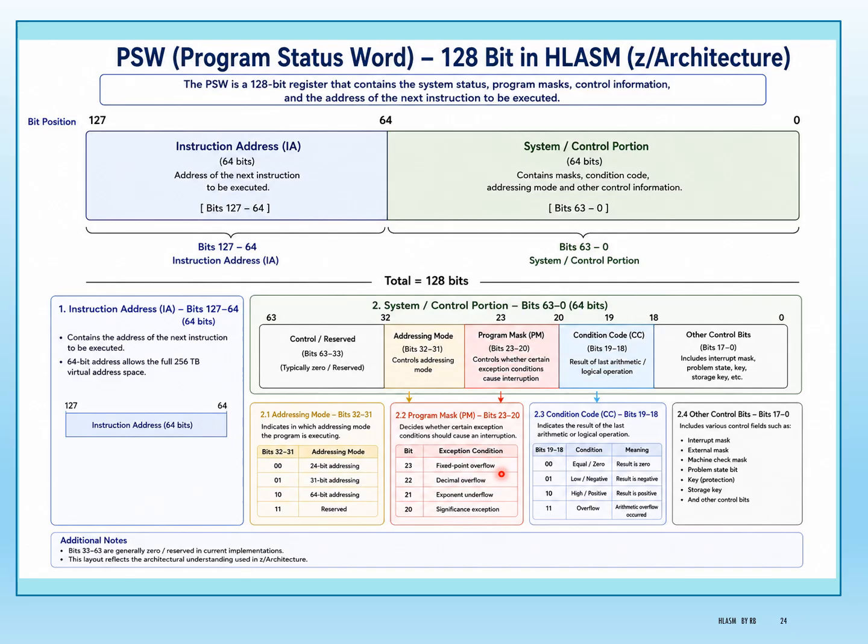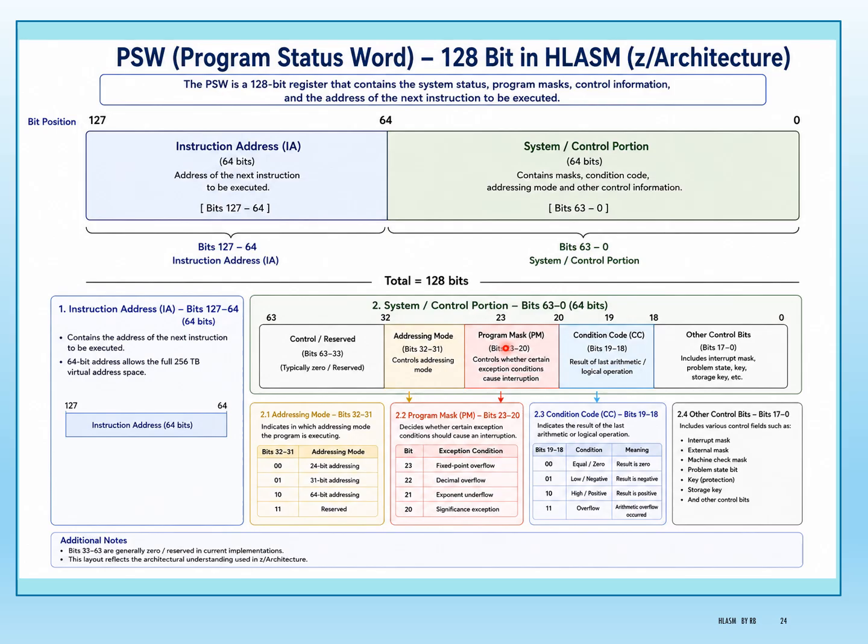The event will happen. Maybe the program will discontinue and give an error message saying that hello, fixed point overflow has happened. If my overflow condition is set, that means 1, 1 happened, and my last bit, which is 2, 0, is on, then if there is a significant overflow, that particular message will come saying that okay, the program is abandoned because a significant overflow is happening. I will talk about it in detail in that branching section, but just think that this is something which we are going to use.